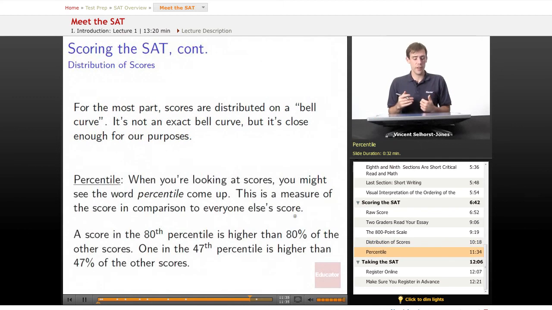There's also the word percentile that you'll hear show up, and what that means is the word percentile is a way to compare your score to everyone else's score. The word percentile will pop up when you look at your score report. It's a measure of how well you did compared to others. A score in the 80th percentile means that it's higher than 80% of the other scores. A score in the 47th percentile is higher than 47% of the other scores. So it's just a way of saying how much better you did than everybody else. What's your score in comparison to the rest of the group?